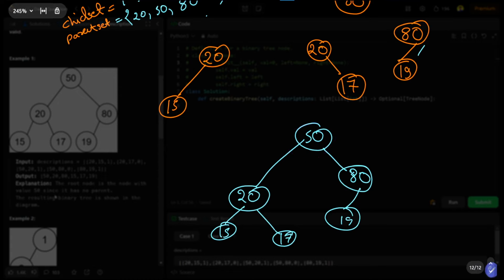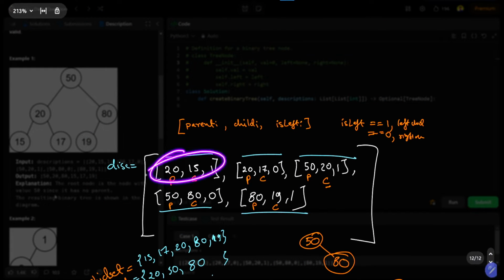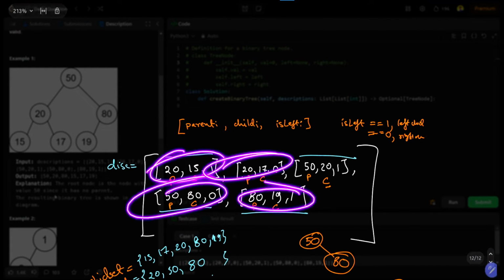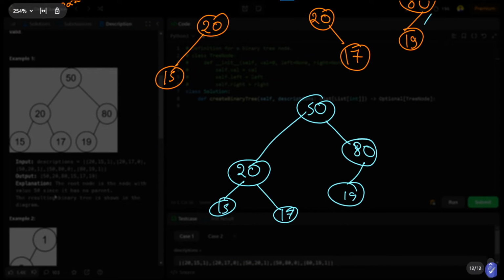Now if you see over here, I'm just getting this as a value. How can I create a tree from here? For the tree I have a data structure, a tree node, where I have three types of values: a value property, a left property, and a right property.